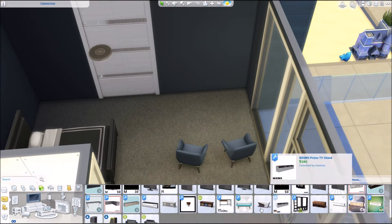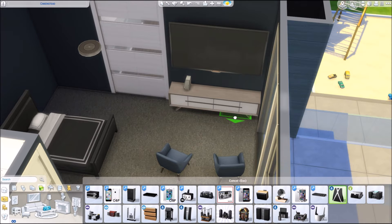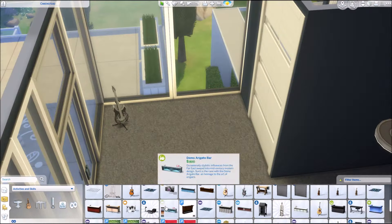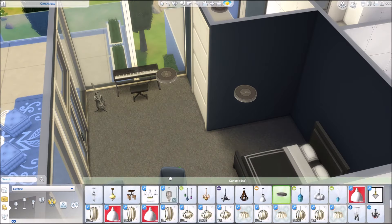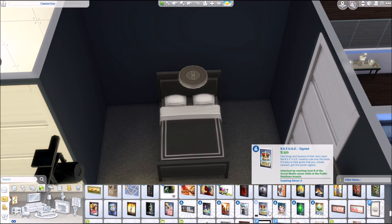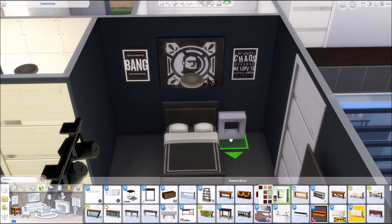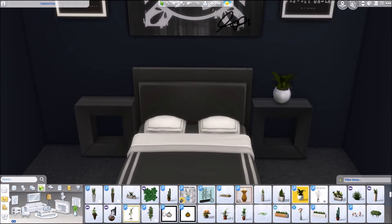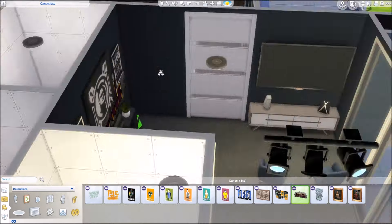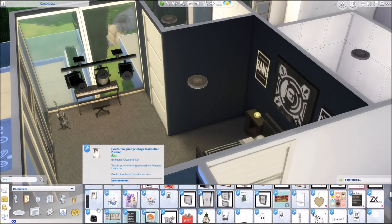Here I started with the teen boy's bedroom — there's only one teen boy and he wants to be a rock star. He's already in the process: he's playing the Grim Reaper electric guitar and also the keyboard. He has funky lights for when he's practicing so he can really get into the rock star mood. It's a plus point that his dad is a music producer, so he'll probably go with his dad's label.